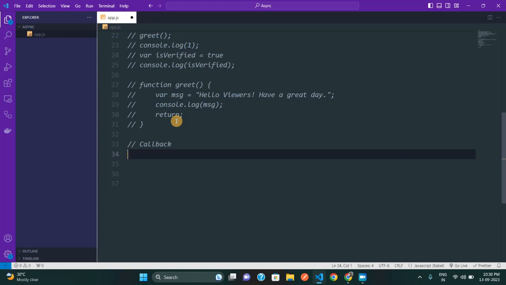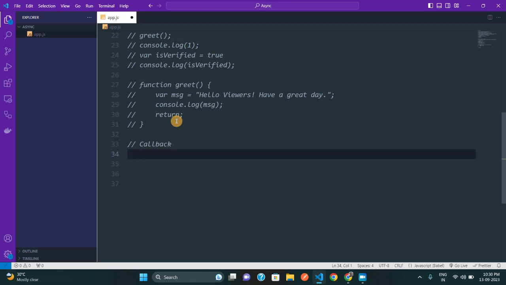So let's just say that you want to fetch user data and get the user email from there. Once you fetch the user data and get the user email, what you want to do is send a beautiful email to that user, right? So the first task here is to fetch that user data. And then once you receive that email data, using that email data, you want to send an email to the user.